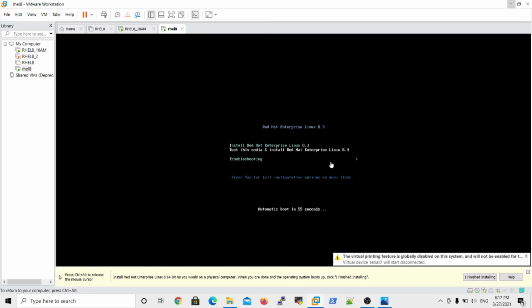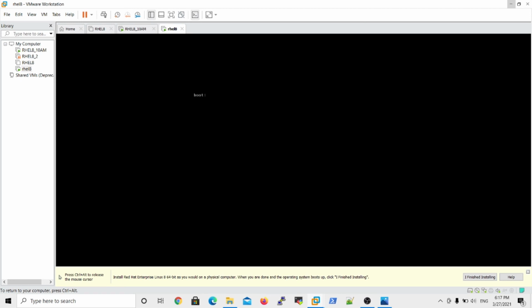Now the installation will begin after a few moments, but in that case just press the escape key. Once you press the escape key, you get the boot prompt. From the boot prompt you call your Kickstart address, and then the operating system is installed based on your Kickstart file. So how do we call the address?